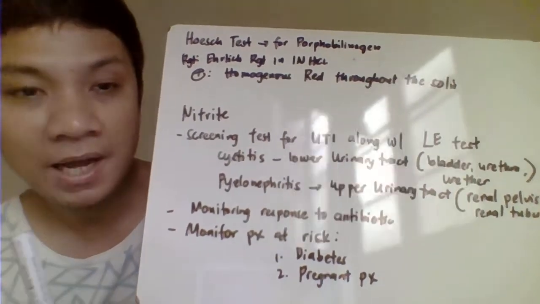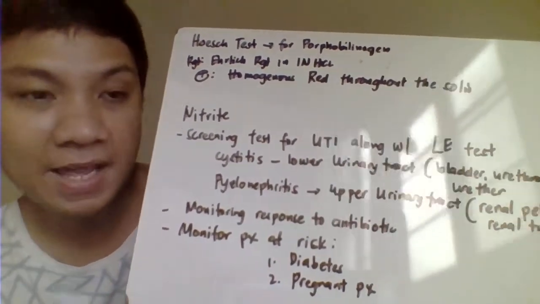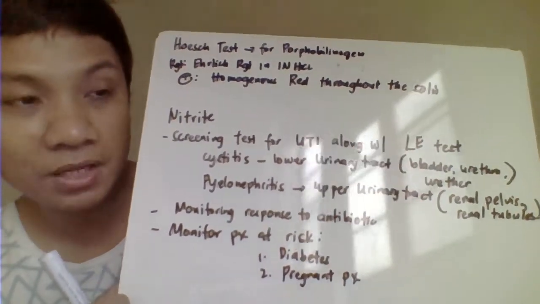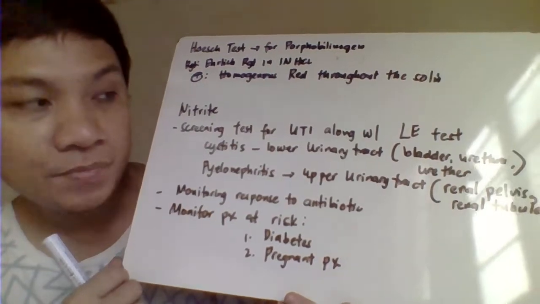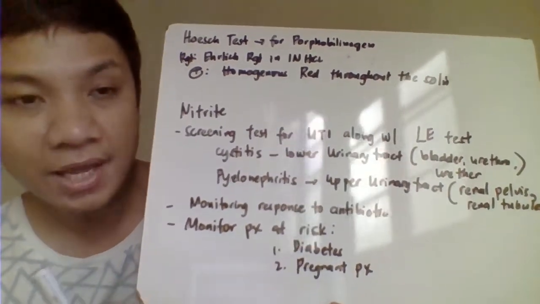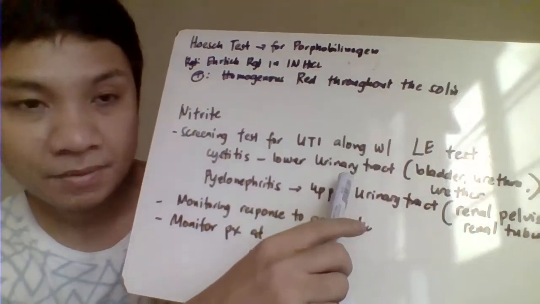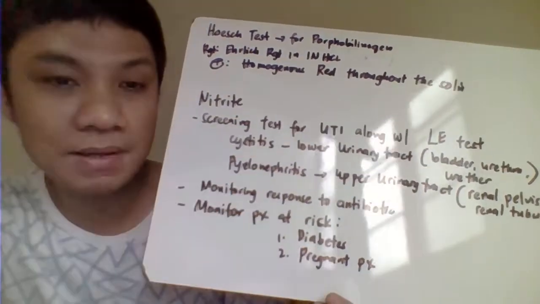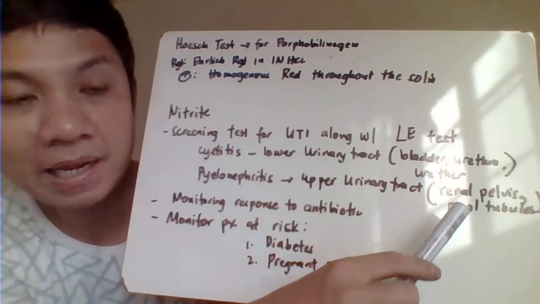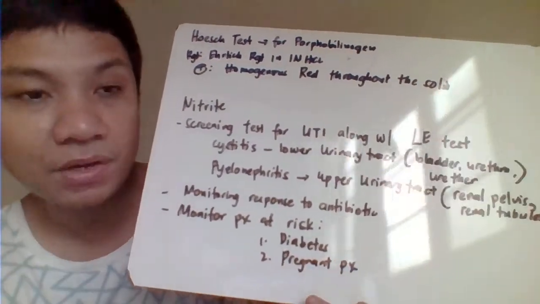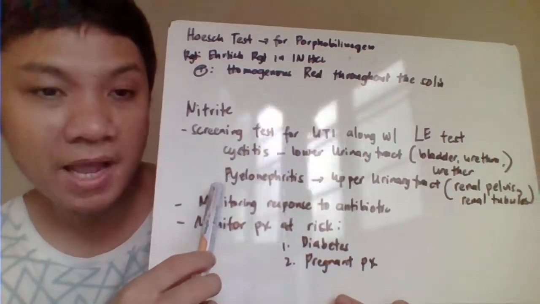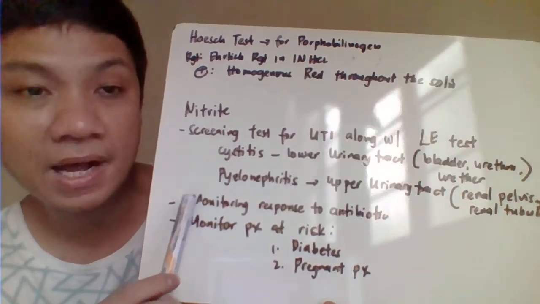We have basically two types of UTI. One is the lower, which affects the lower genitourinary tract, including your urethra, your bladder, and your ureter. That's in the form of cystitis. On the other hand, when the lower infection is not treated, the bacteria ascend toward the renal pelvis and the renal tubules. When it is in the upper tract, you call that pyelonephritis, but it is still considered a urinary tract infection.